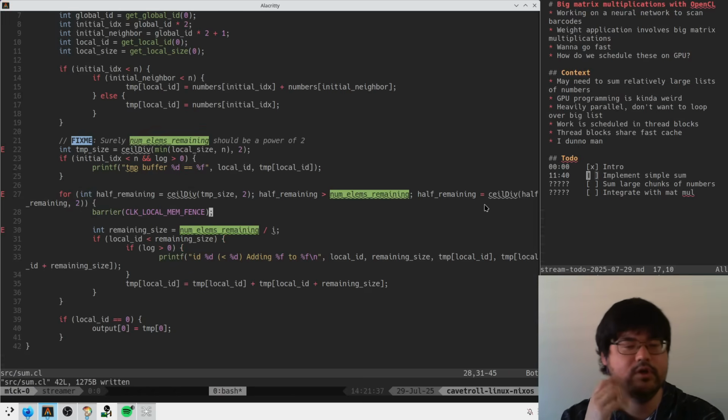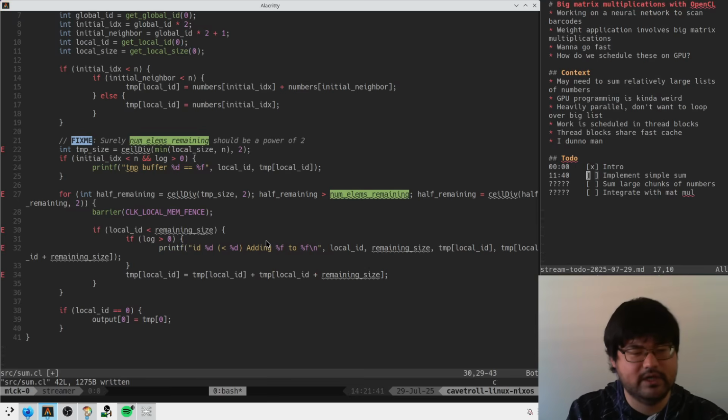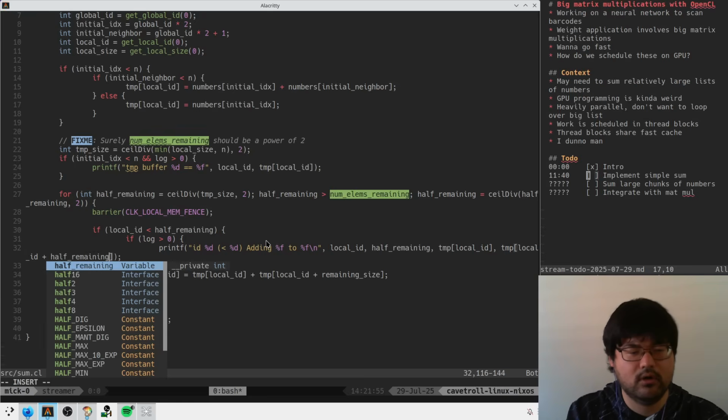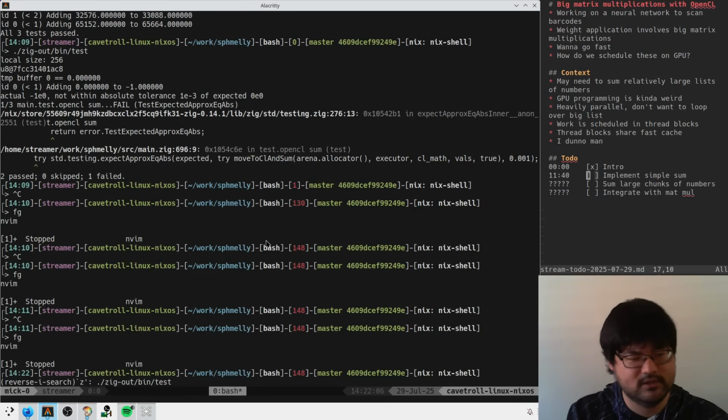Okay. So then, we say if local ID is less than half remaining, we print half remaining here. Okay. And maybe that makes sense?